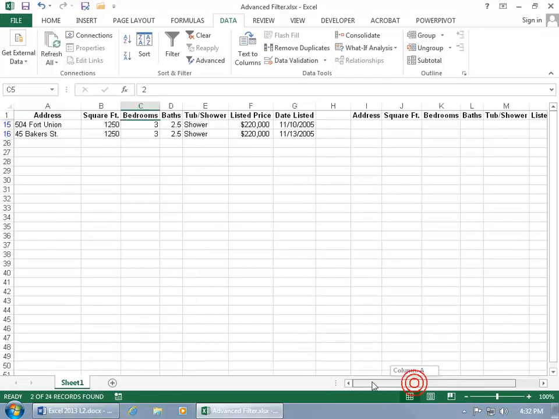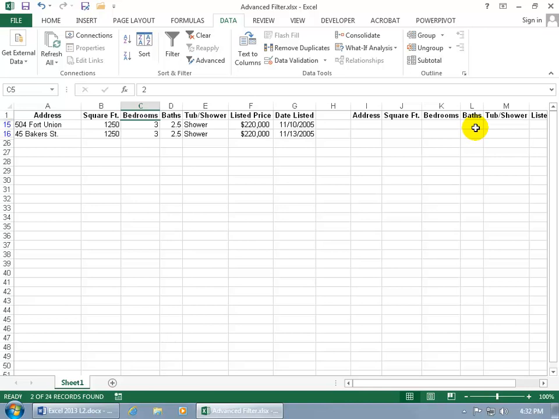Let me go ahead and scroll over. It filtered it in place, and you can see over on the row headers there that it starts off at 1 and then it skips to 15, 16, and then hides everything else that doesn't meet the conditions that were set over here. And because it filtered in place or on the same lines that I had for my mini database, well, we don't see the criteria there.